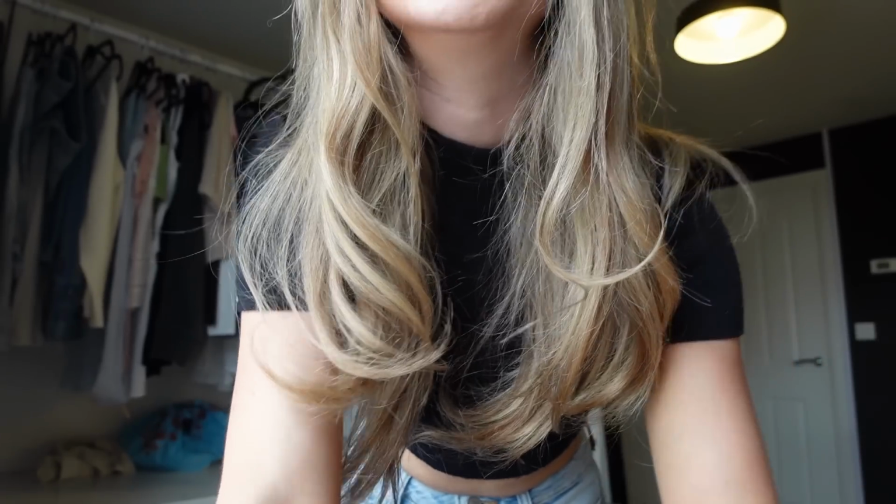Bouncy hair done. It's not gone very well today, to be fair. It's always the way, isn't it? I think it's because I was rushing on the wedding morning. I literally took my time and took like an hour and a half to put it in all the pin curls and everything. But I feel like it's just a nice change from curling with my curling wand. I feel like that's the only hairstyle I was ever doing.